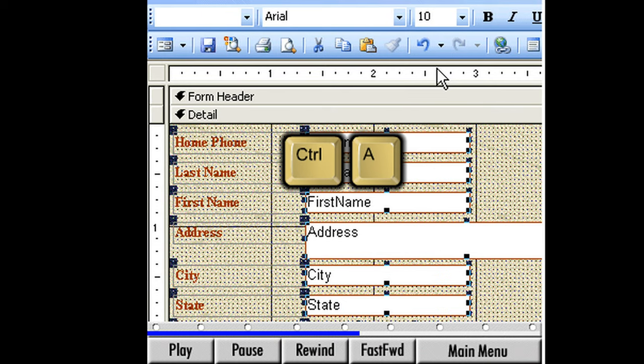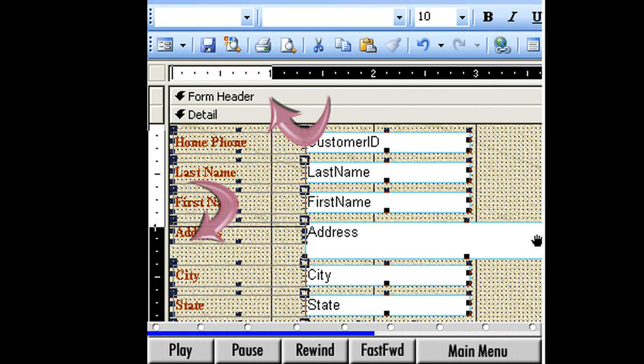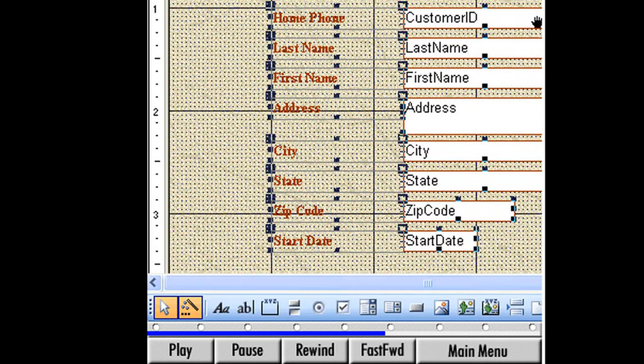Now move the controls to the middle of the form. Press your Control and A keys together to select all. Move the mouse until the black move hand is active. Drag the controls down and to the right and use the rulers to line up the controls upper left corner with the 1-inch horizontal mark and the 1-inch vertical mark. Watch the shaded areas to make sure the controls are in the correct position. Release the mouse button. Click outside the control to see where the table ended up.